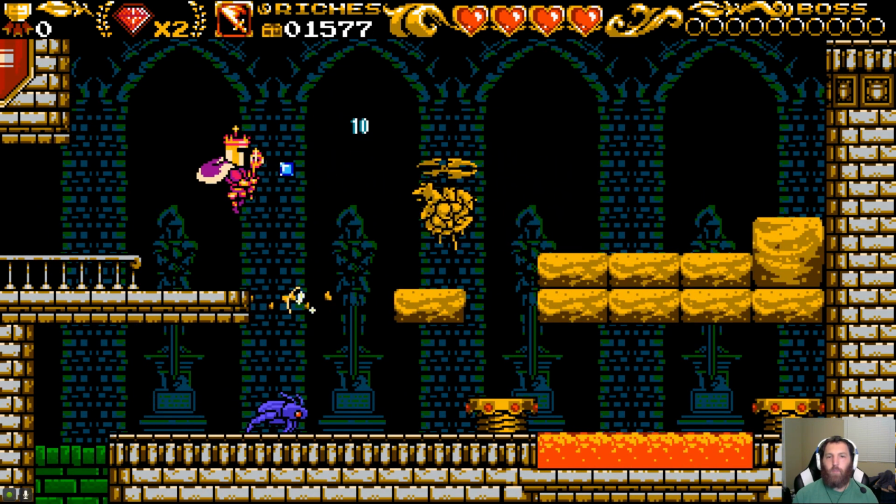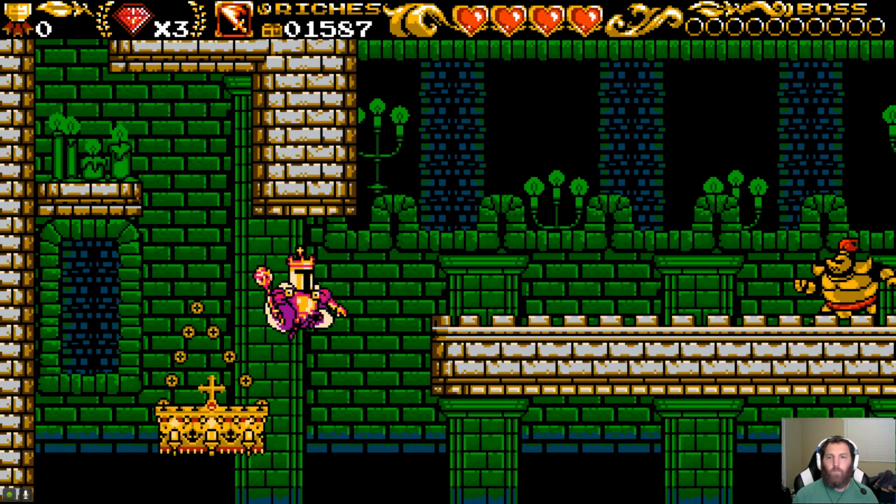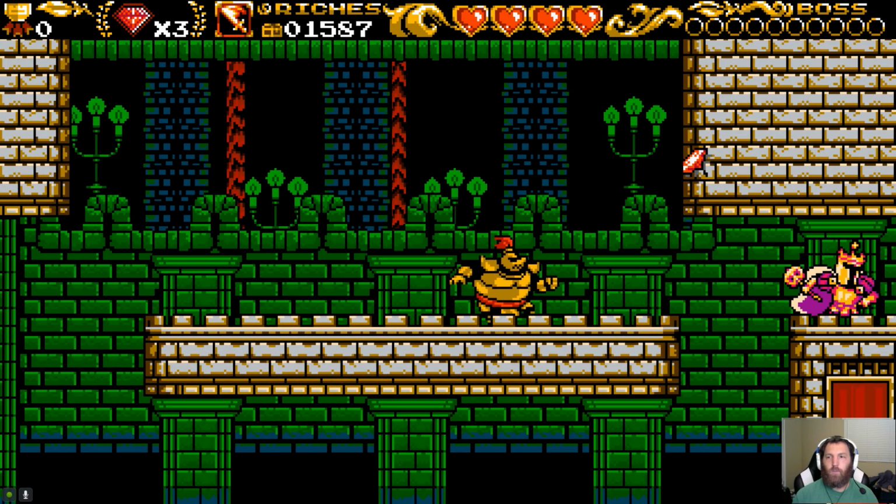Avoid killing the rat balls as they drop hearts. Also avoid killing these big guys because they also drop hearts when they die.